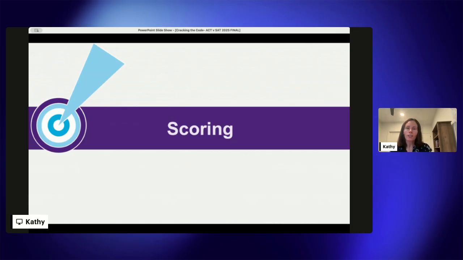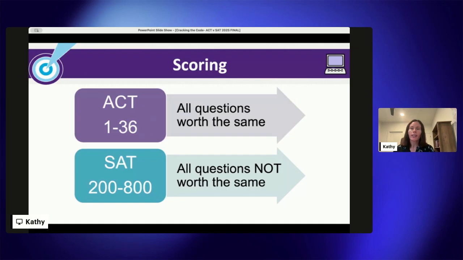All right, so let's talk about scoring the two tests. Now, we already talked about the SAT, is you're going to get two section scores of 200 to 800. Add those together, that's going to give you your overall score, 400 to 1600. And this is also true for the PSAT, except those scales are a little lower because the PSAT is an easier test. Now, not all questions are worth the same on the SAT because you take into account the adaptive nature of the test.